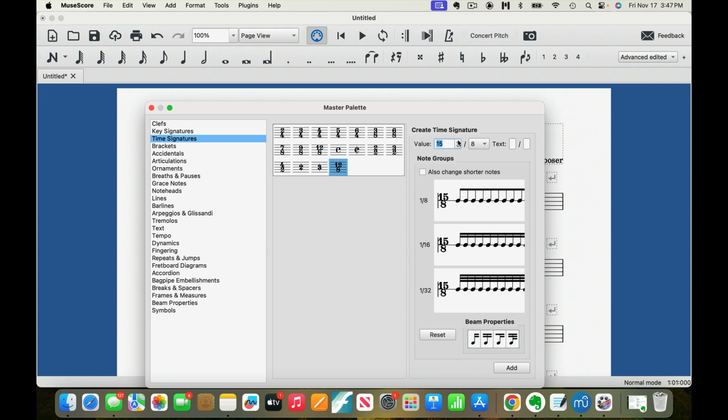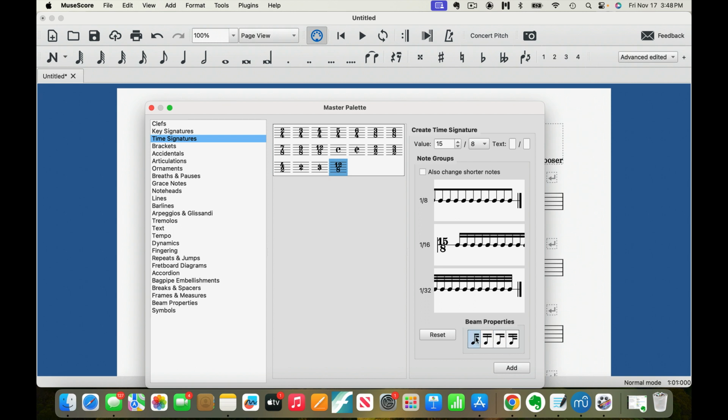And I've seen some scores that have 15/8 in their time signatures. But I can actually say, okay, I want this to have 2 plus 13, all in one set. Or I'm going to do 30 16th notes all in one set. Or, double that, 60 32nd notes all in one set.